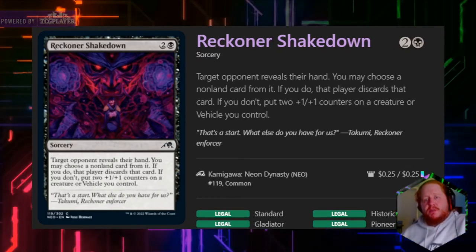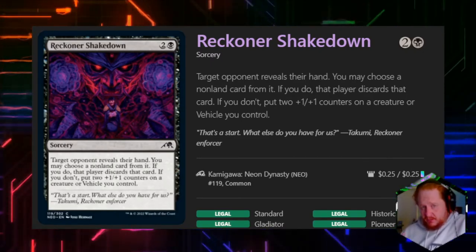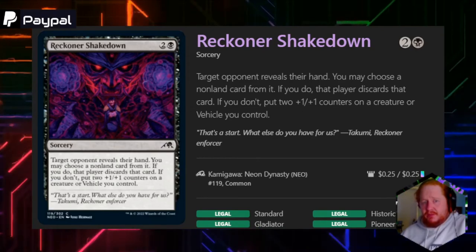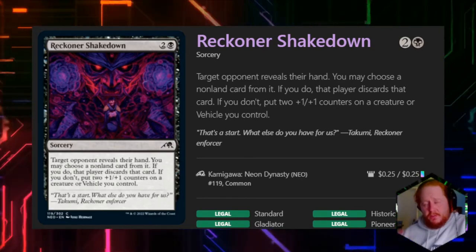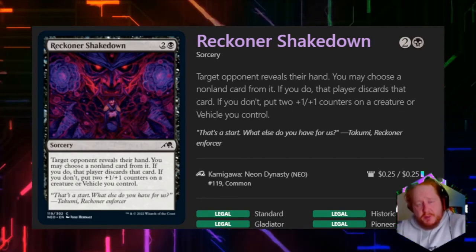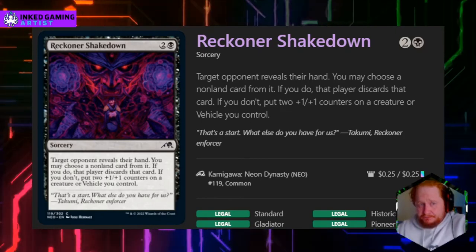Reckoner Shakedown. Target opponent reveals their hand. You may choose a non-land card from it. That's important. If you do, that player discards that card, and if you don't, you put two +1/+1 counters on a creature or vehicle you control. So this is a pump spell for 3 mana, and it can make an opponent discard anything but lands.